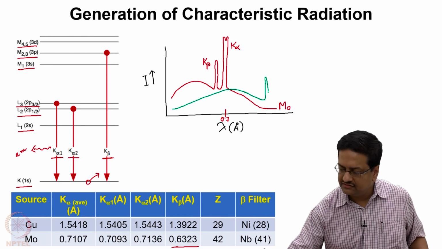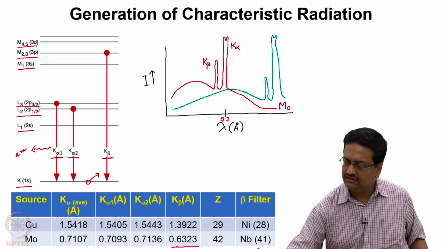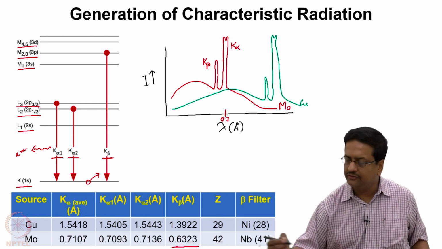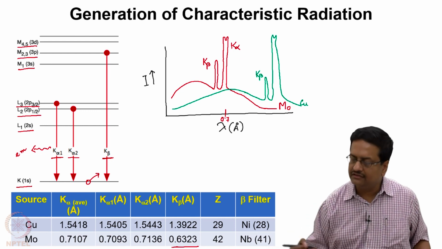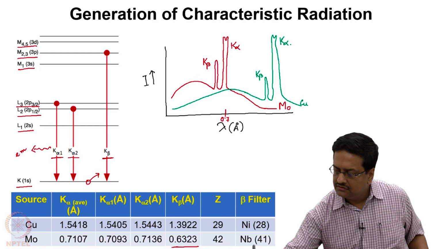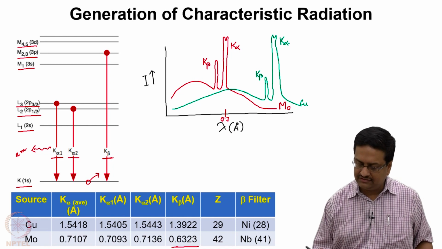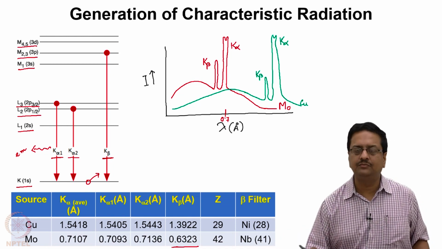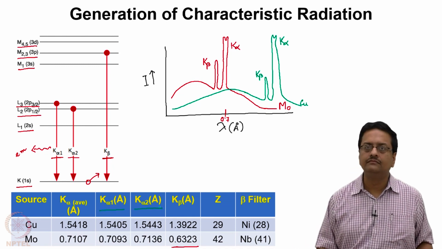The copper has the wavelength at much higher value and we see the characteristic peak feature for a copper tube, and for that K beta lies on the left and K alpha lies on the right. So now you see that in both the cases the tip is split, and that split is because we have alpha 1 and alpha 2.